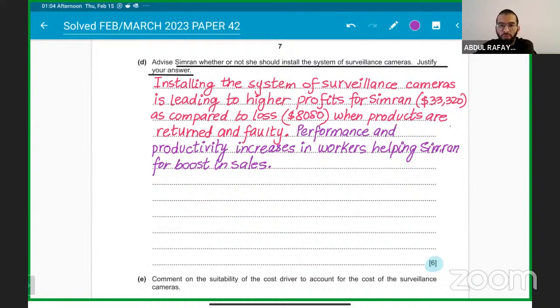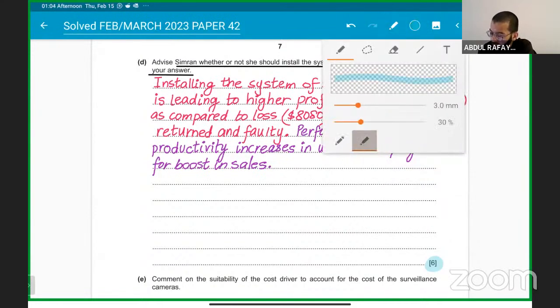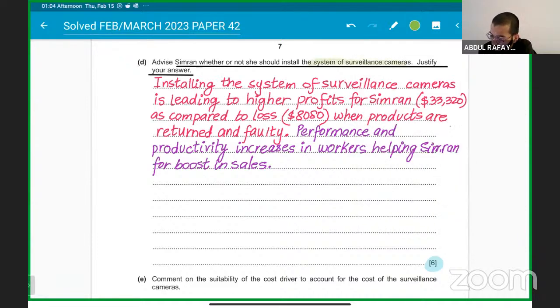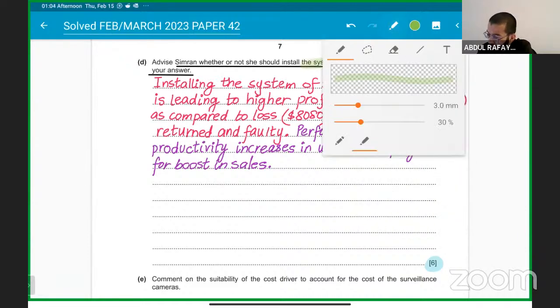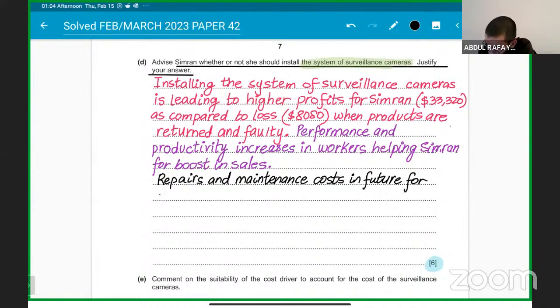अच्छा, क्योंकि हमने दोनों तरफ लिखना होता तो आप ये बताएं कि इफ शी इज नॉट इंस्टॉलिंग द सिस्टम तो व्हाट विल हैपन. हाँ, हम ये पॉइंट लिख सकते हैं कि बिकॉज शी इज इंस्टॉलिंग द सिस्टम ऑफ सर्वेलेंस कैमरास तो उनपे एक एक्स्ट्रा कॉस्ट आ सकती है रिपेयर्स की, मेंटेनेंस की. ठीक है, तो ये इसके नेगेटिव फैक्टर्स हो गए. रिपेयर्स एंड मेंटेनेंस, repair and maintenance cost might occur in future for the surveillance cameras. Okay, getting it guys? Is everyone with me following? कोई और नेगेटिव पॉइंट बताएं इसका?